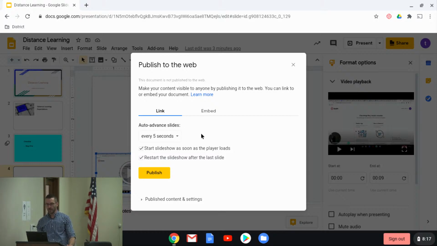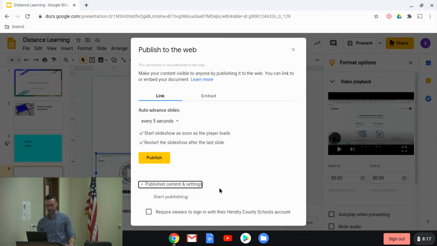All right, so just to finish up with the publish to the web, you can do a link, you can also embed. So as soon as the player loads, same kind of options. Let's do link. Look at the publish content and settings.